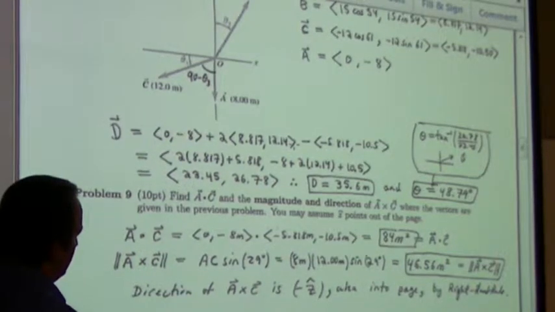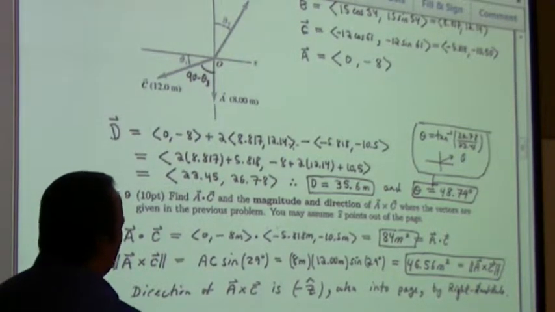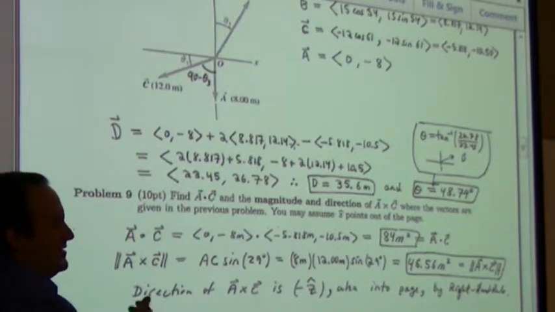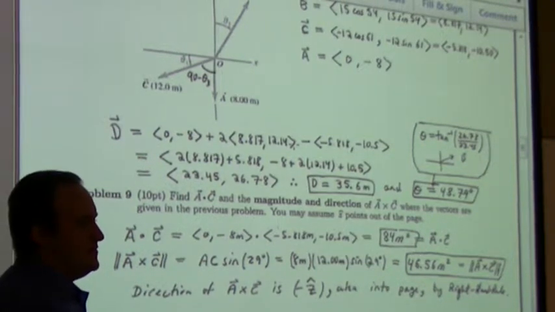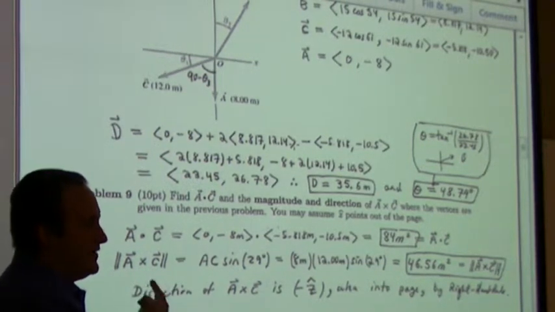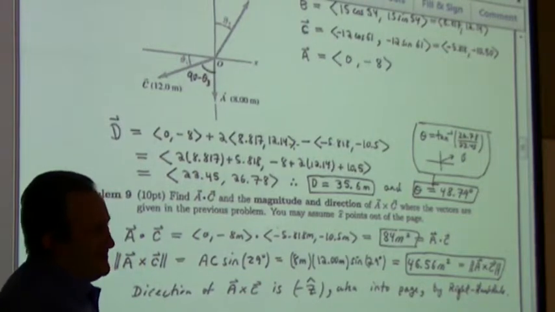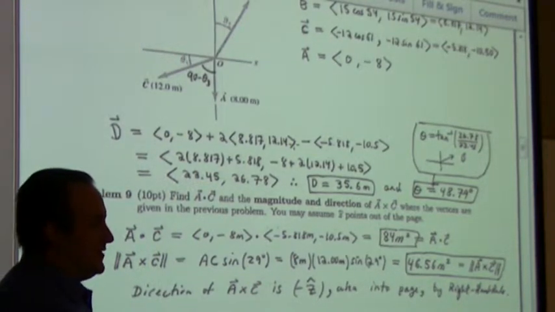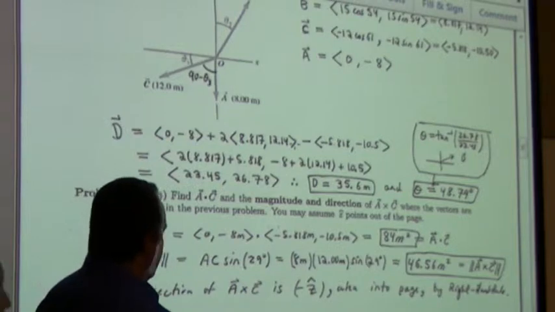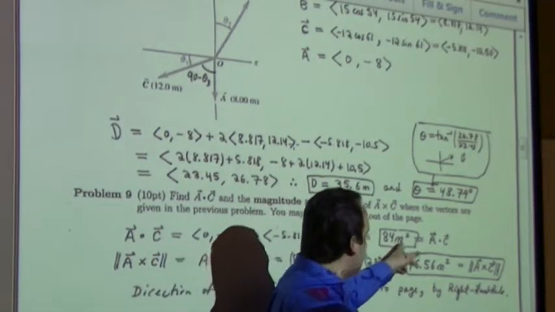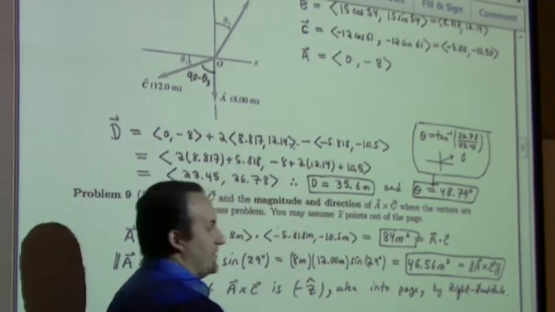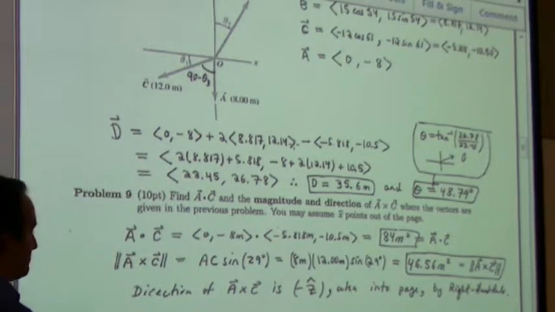A dot C is the magnitude. Okay, so I mean, there are various directions here. You could have also calculated the magnitude of A and the magnitude of C and multiplied by the cosine of the angle, which was given in the picture. I decided it was just easier to calculate the dot product directly, so I did that. That gives me 84 meters squared. Both have units in meters, so I pick up meters on meters, which is meters squared.